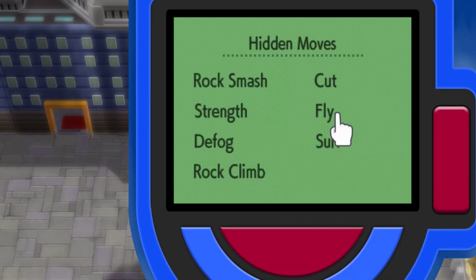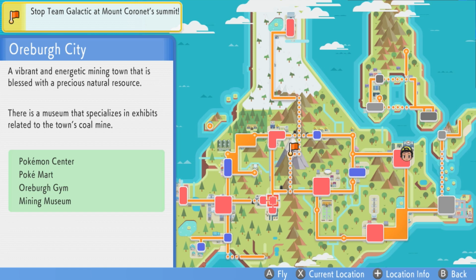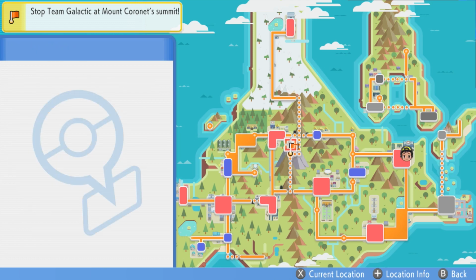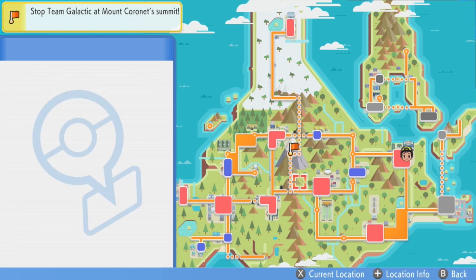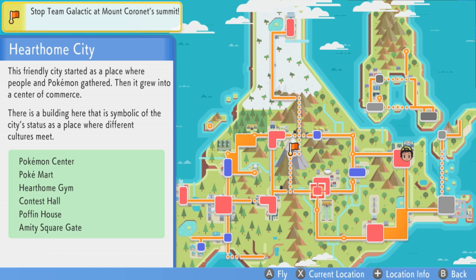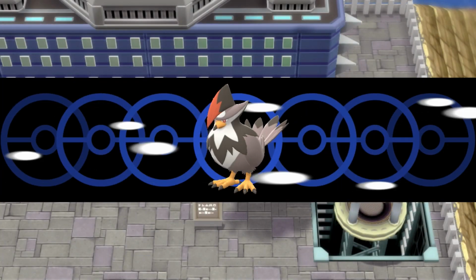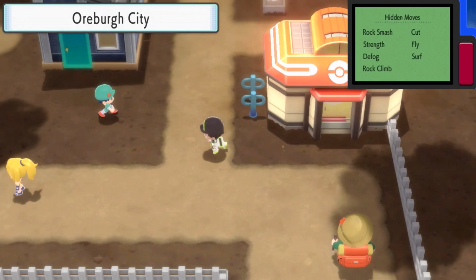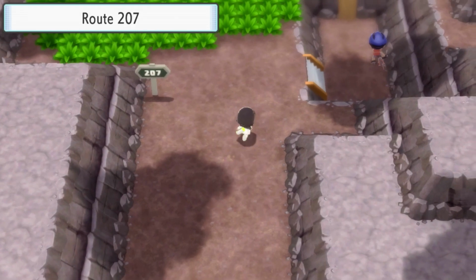And there we go. Gonna fly our way over to, I believe, Oreburgh City is the way that we get up to the peak of Mount Coronet. If you enter from over here in Celestic or Eterna, you won't be able to get to where you want to. I guess technically you can also go from Hearthome, but I'm pretty sure the easiest slash fastest way is from Oreburgh. So that is where we're gonna be flying off to and make our way to the final challenge, the climax of at least the evil team.